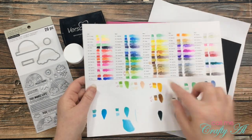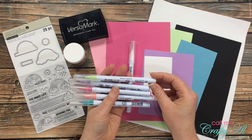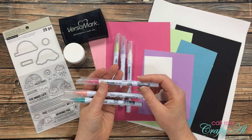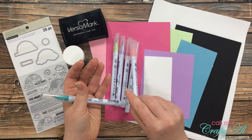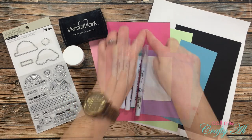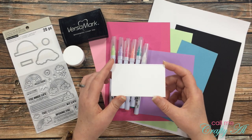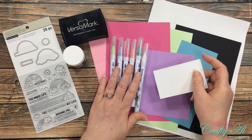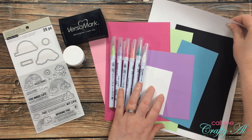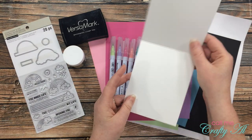I held my cardstocks up to my swatch guide and pulled the markers. The colors I selected for my image are number 45 pale green, number 83 lilac, number 25 pink, number 21 light carmine, and number 42 turquoise green. I also got out my colorless blender. In the background I have scraps of colored cardstock. I'll be stamping and coloring on a scrap of Bristol Smooth cardstock — I find it blends best with my markers. I also got out a scrap of black cardstock, a piece of printer paper I was going to recycle, and a white top fold card base.